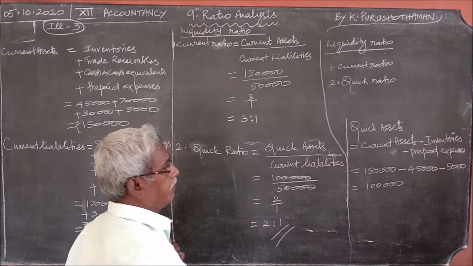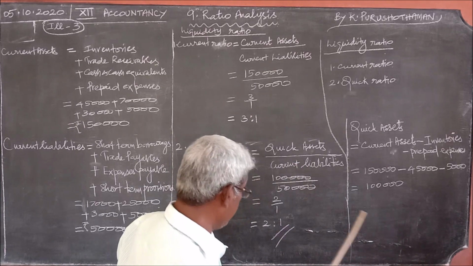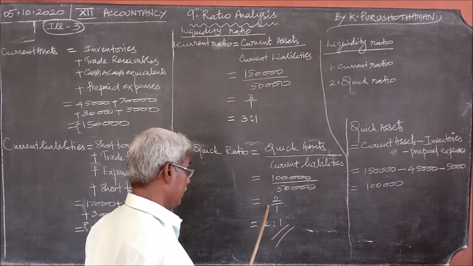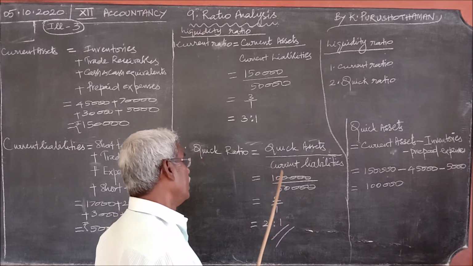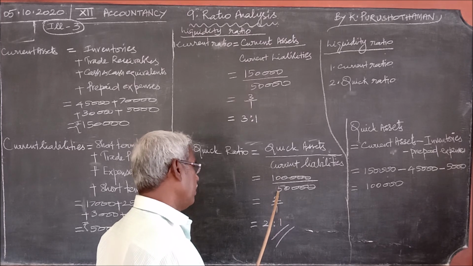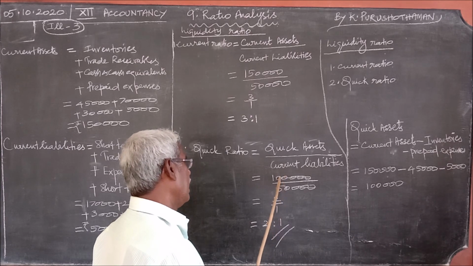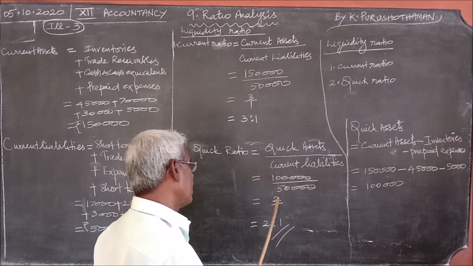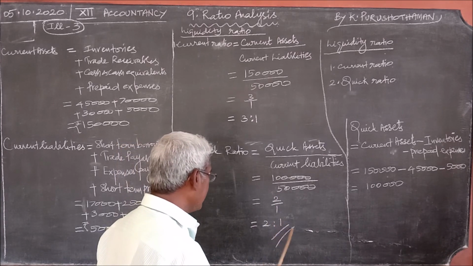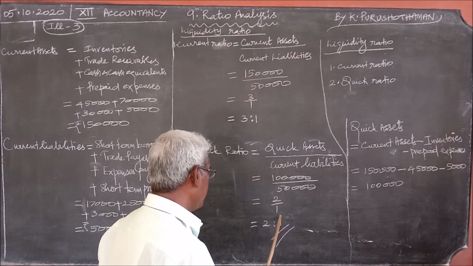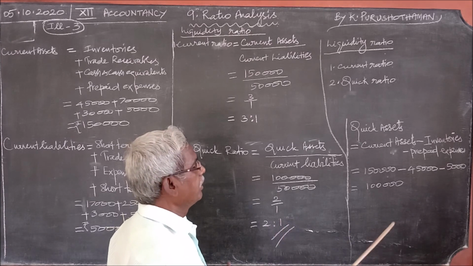In all these, we have seen 6 problems so far. In all of them, one common idea you can find: the denominator must always be 1. Whatever the number in the denominator, you write it as 1. Then you divide the numerator by the denominator and write the answer in the numerator. Almost in all the answers, the second number in the ratio, that is the denominator number, must be 1, and the numerator number may be 3, 2, 1.5, whatever it is, you can write it.